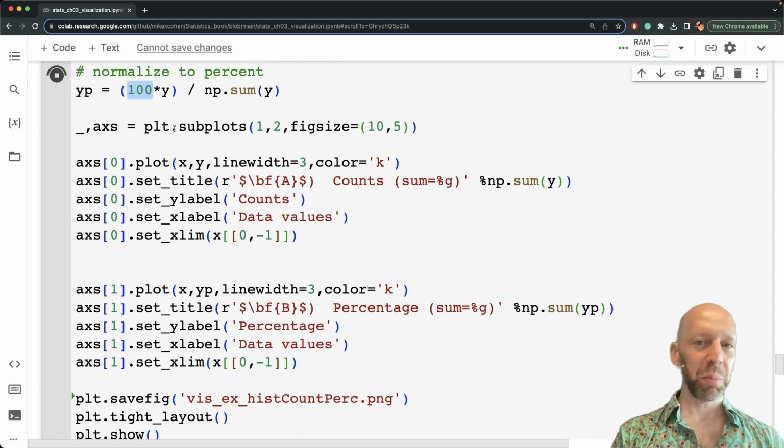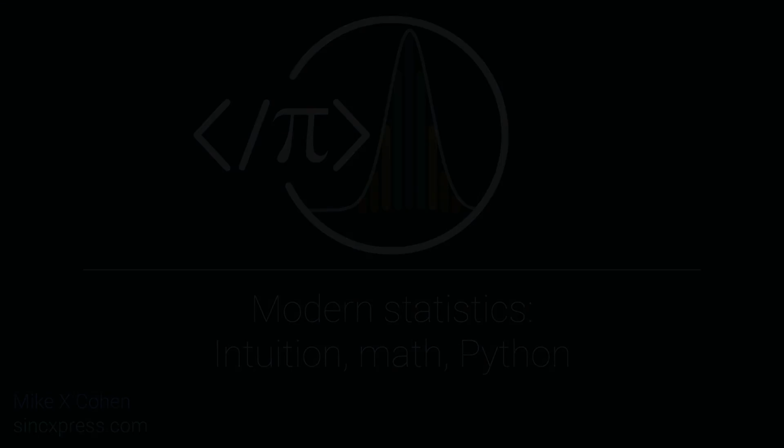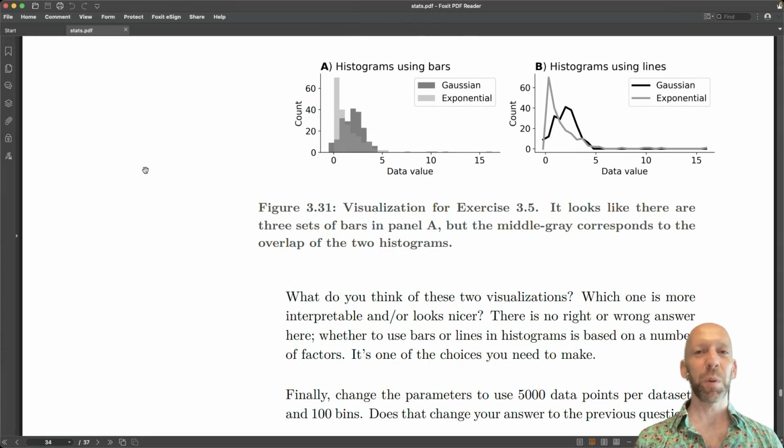After that, it's just some pretty straightforward plotting commands, nothing terribly difficult here. In a purist statistical data visualization world, you should never use lines to visualize a histogram. You should only use bars or maybe dots, but not draw lines between them.